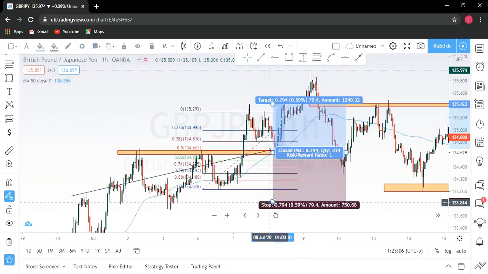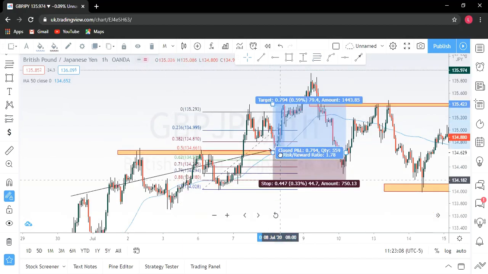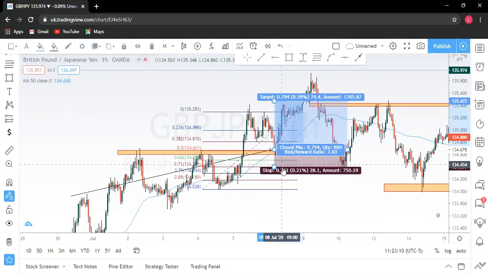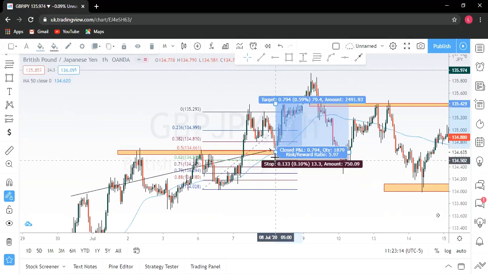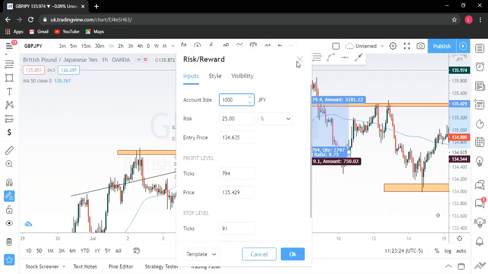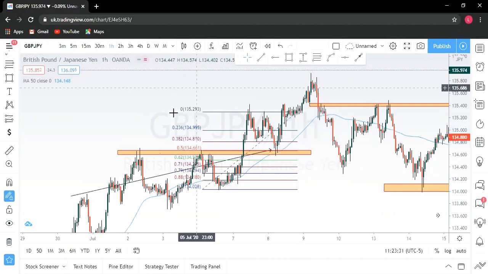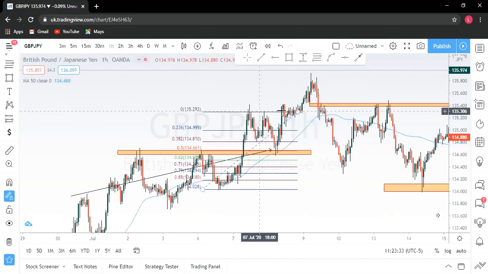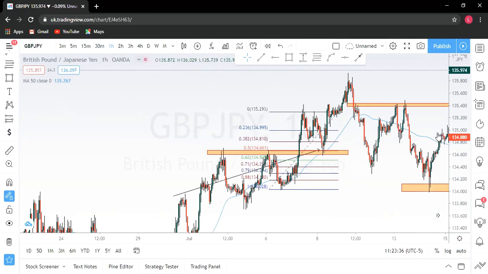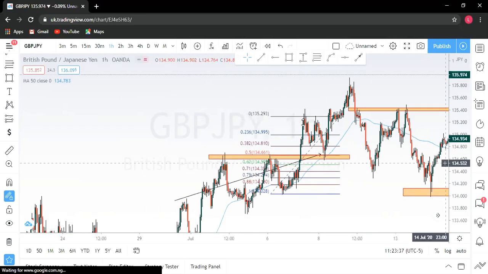So that means you have four confluences. You just take your stop loss a few pips below that candle. Then you take your take profit to this place, which is your next resistance. So that means it's a one to 8.73 ratio. That means maybe you are risking $10 to make $80. Can you see that? So can you see that about break and retest? This is actually a profitable strategy. So it is one of the strategies I'm going to be taking you through.